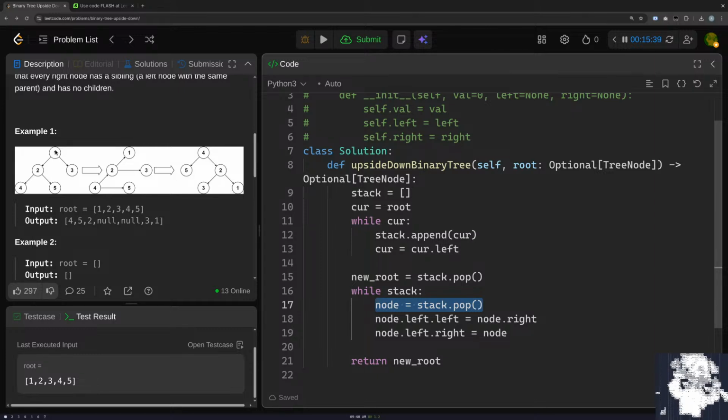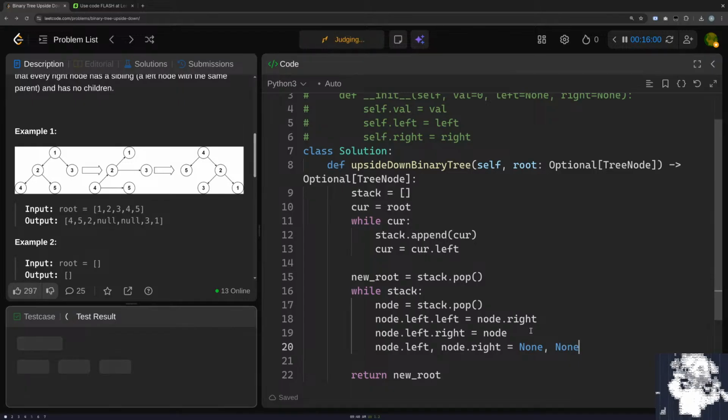Okay, now 1 should be pointing to nothing, but it's still pointing to 2 and 3. So what if we just cleared the stuff node is pointing to? Node.left, node.right equals none, none.